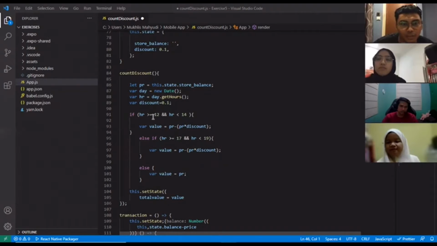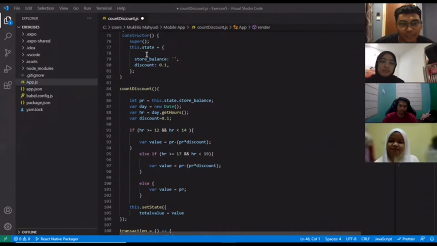So I chose between 12 p.m. to 2 p.m. and also 5 p.m. to 7 p.m., because these are basically the peak hours that people use e-wallets to do their payment and so on. After this, we have to multiply the price by the discount, which is 10%, the same as 0.1.